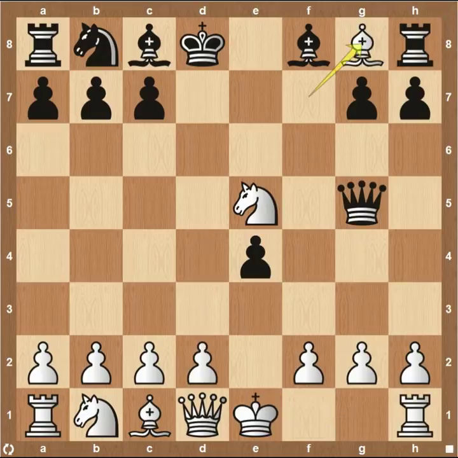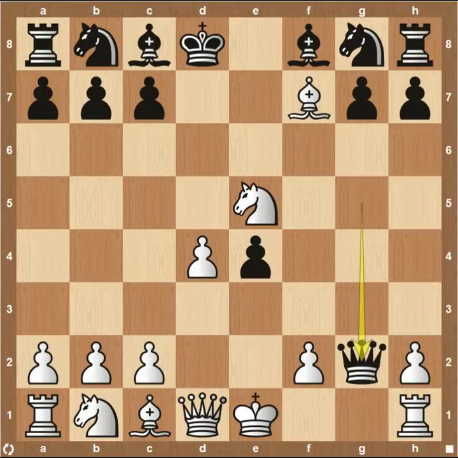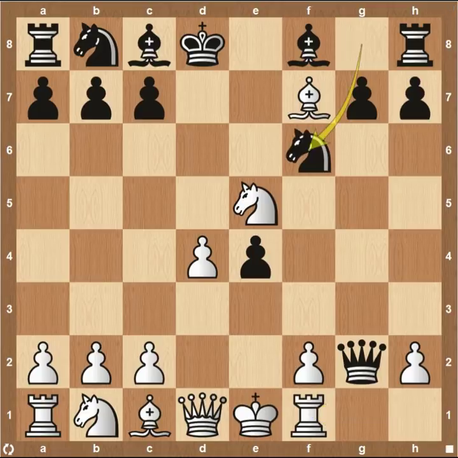Now if we come back, instead of the bishop taking here on g8, he does have some other options. Could play pawn to d4. This is protecting the knight here. Now the queen's going to continue. Come down to g2 attack. Rook over here to f1. Knight to f6. And this starts to put more pressure on your opponent.